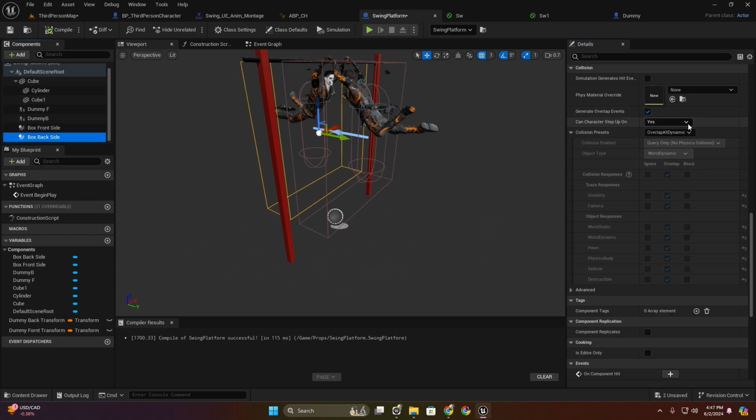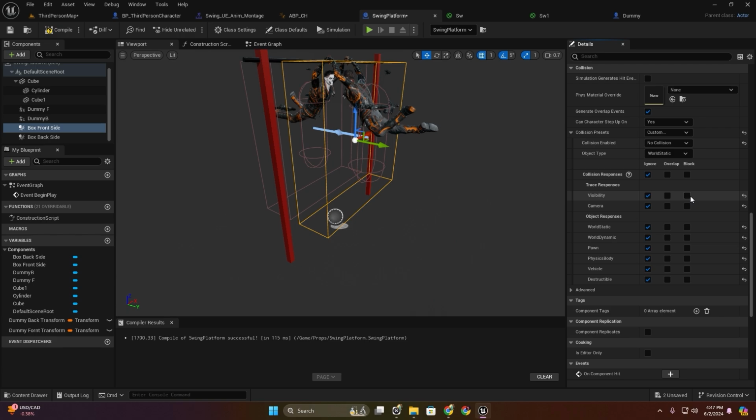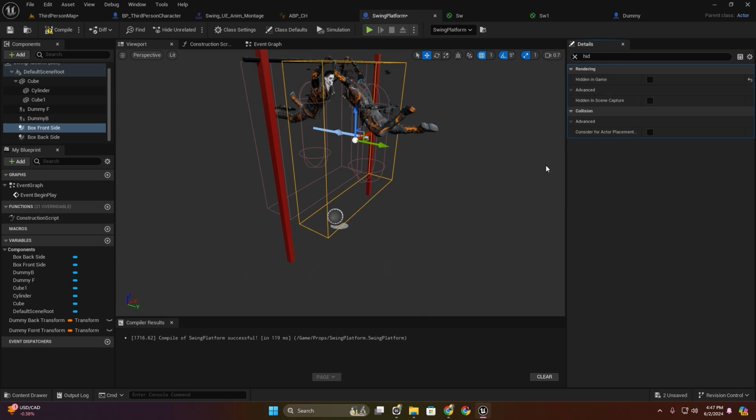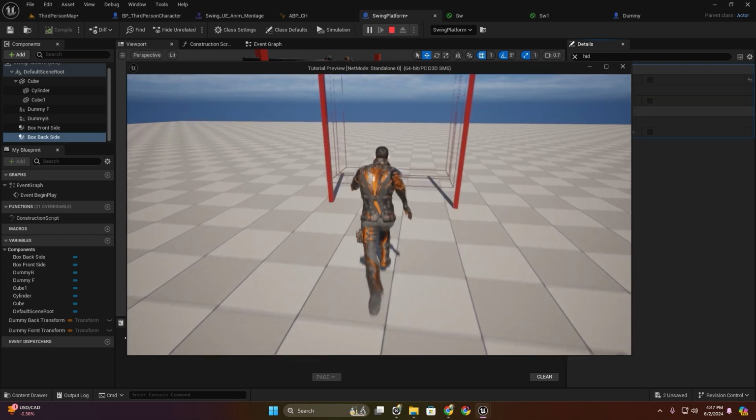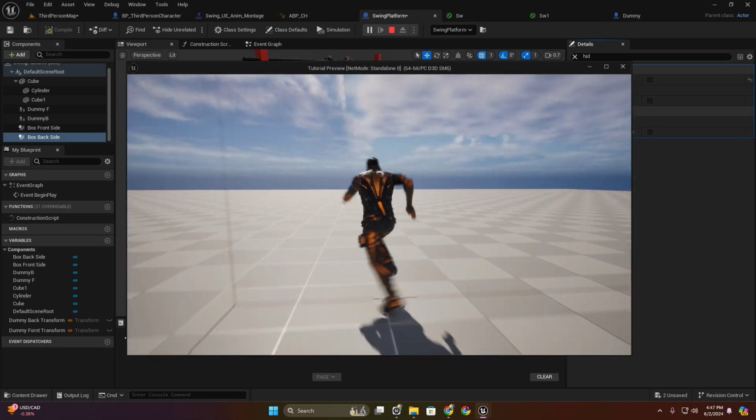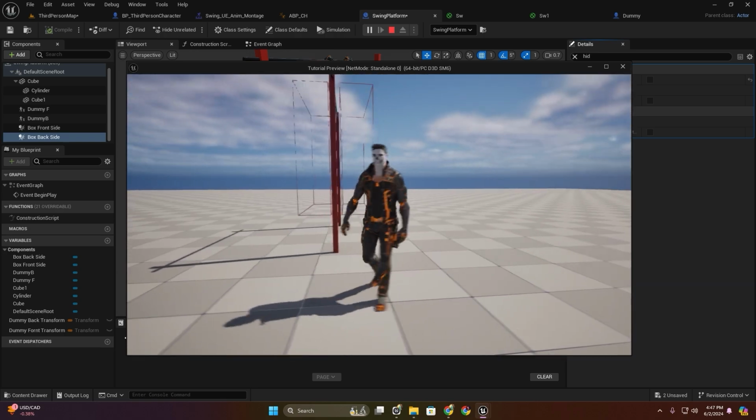Same things for this backside: no collision, ignore, only block visibility. And search for hidden, set this to unhide. Now we can see this box in our level.